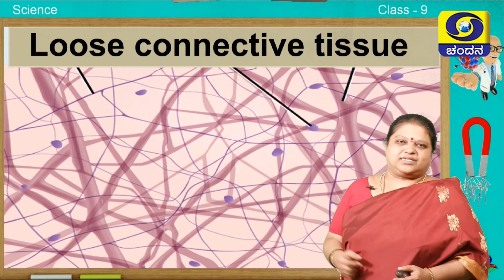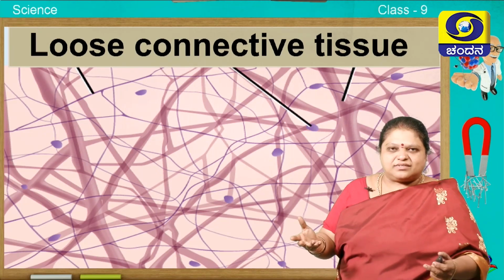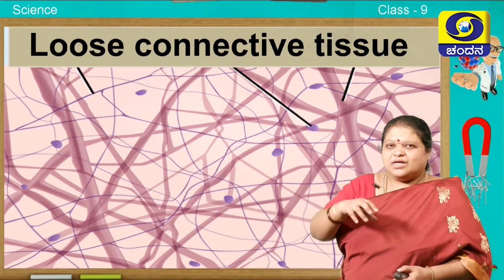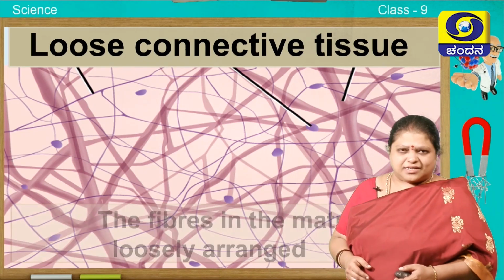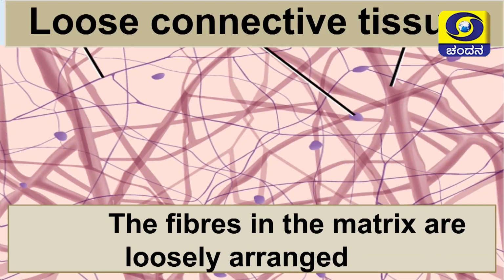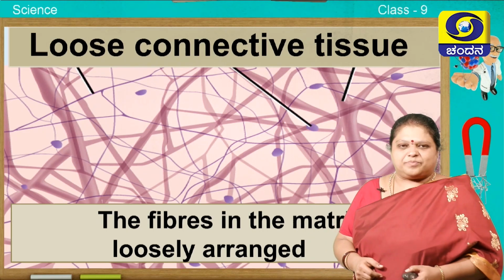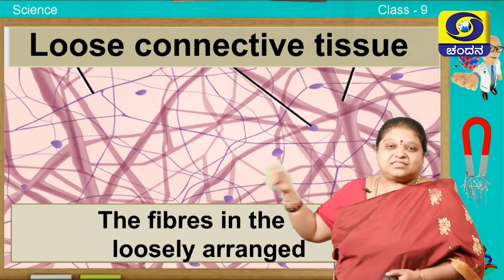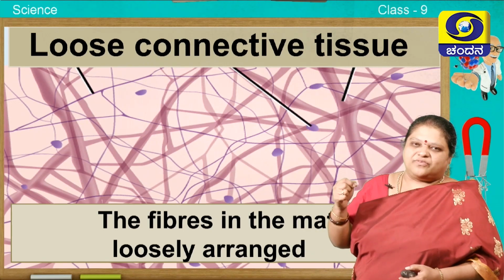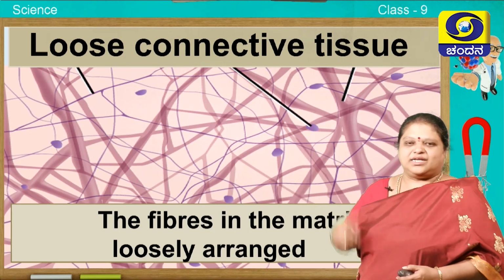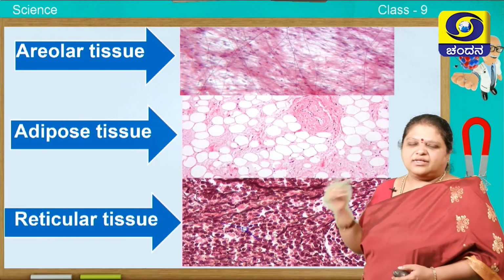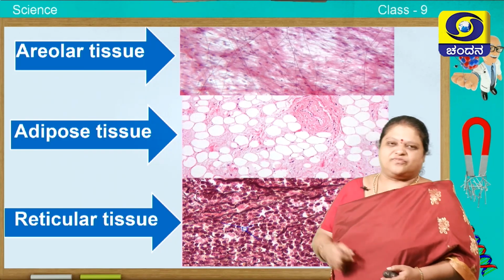So if you look at this loose connective tissue, what it means is the substances present are slightly far away from each other. There are lots of gaps in this tissue. So it is called loose connective tissue, and the substance in which all other substances are present, you call it matrix. So here you find a lot of thread-like structures, you call them fibers. So it is loosely arranged. Usually the fibers that are present are collagen fibers, and you can find Y-shaped thread-like structures, you call them elastic fibers. They are made up of protein. Collagen is made up of hard cement-like structure. So this is loose connective tissue. In this tissue you find areolar tissue, adipose tissue and the reticular tissue. So let us study each one of them in detail.